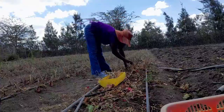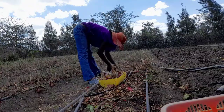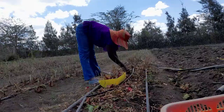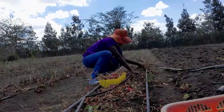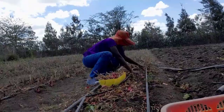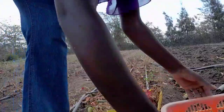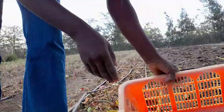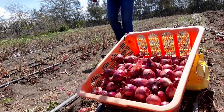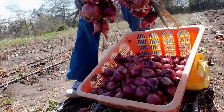This is plenty of food. So far, look at this. Come and help me. Yes, look at this. Look at the basket sizes. Wow. A close look.